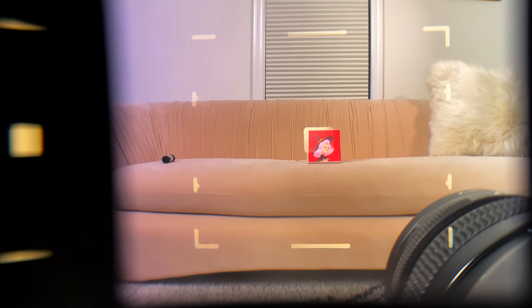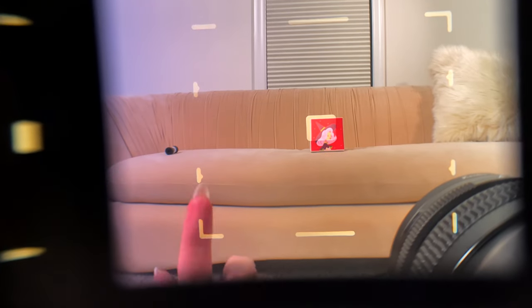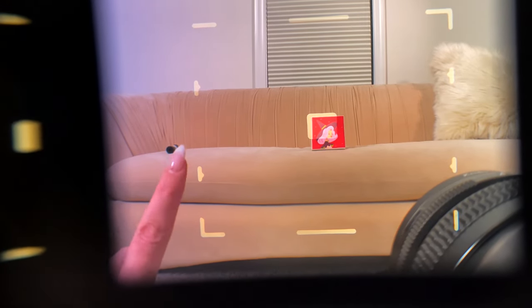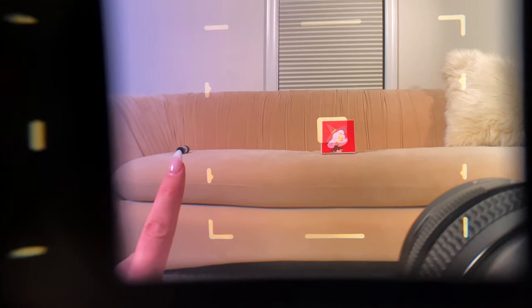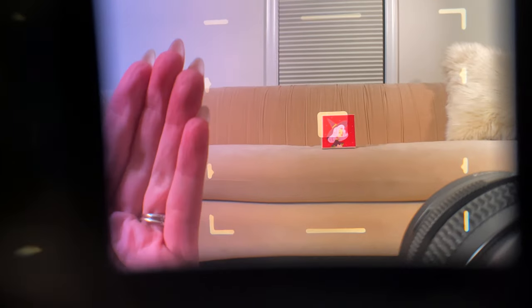Another detail about the fact that this is a rangefinder camera is that when you are focusing your image, you are looking through the viewfinder — you are not actually looking through the lens. So it gives you an estimation of what you are going to see when you take a picture; it is not an exact estimation. Anything inside of these white lines is what will be inside your image. This little roll of film you see will not be in my image — it is everything on the inside of these dotted white lines.